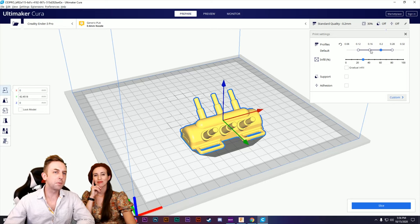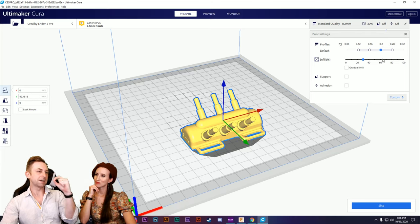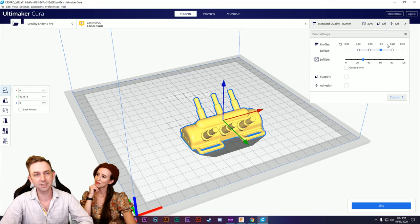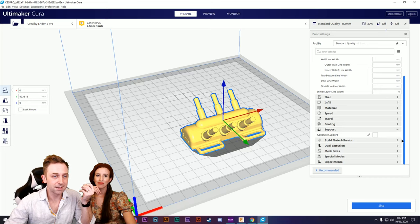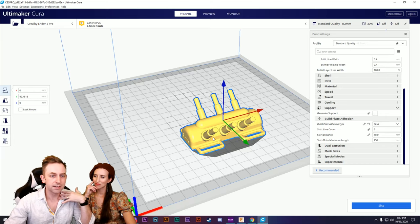Up here, our print profile, we'll do it at 0.2, which is a layer height of 0.2 millimeters. The smaller your layer height, the finer the resolution of the print will be. But I find I don't see a big difference between 0.2 and 0.16, and it gives an all-around good print. We'll keep the infill at 30%. You can spend a long time getting into all these settings, but I think everything is pretty good. We're just going to have a skirt as the build plate adhesion, so it'll make a little line around it, because we have enough surface area that I feel like it's going to be okay.